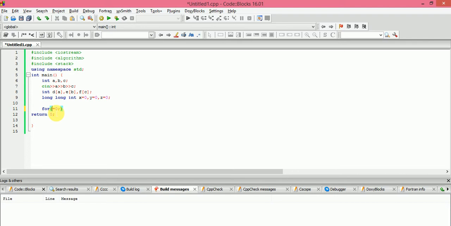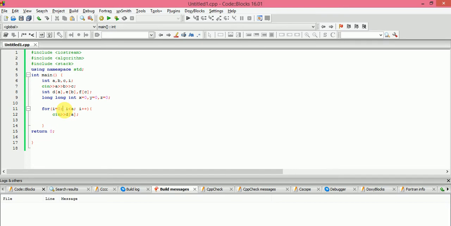Then here, for i equal to 0, i less than size a, because I am using 0-indexing, then i plus plus. Then I will take the input with cin.